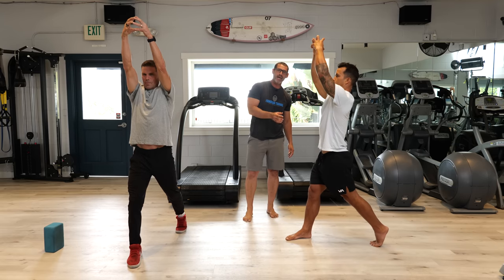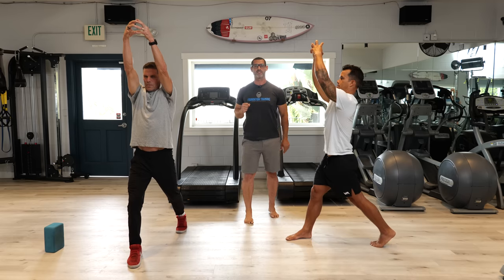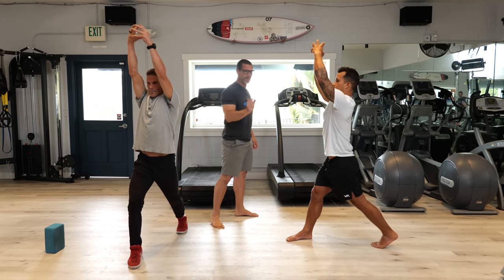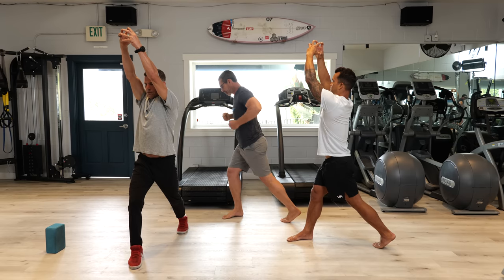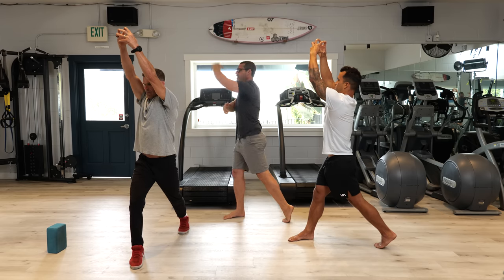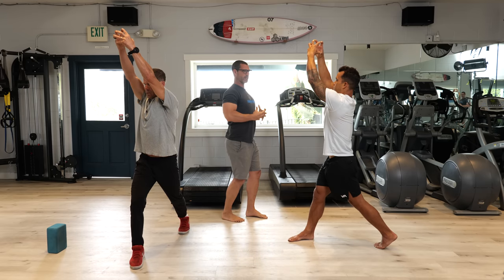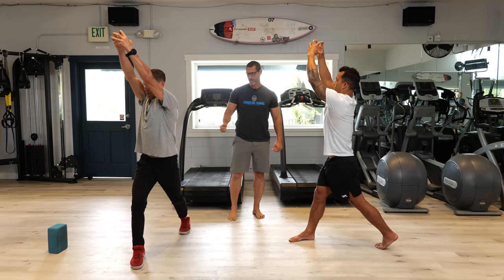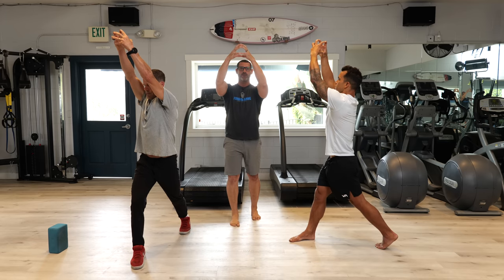The hip, the glute muscle, the hamstring, all the way into the abdomen if you're doing it correctly and lifting the chest and skull. All right guys, let's lift the arms a little bit higher. We're going to take this back hip and twist it towards the front leg just a little bit. Take five more deep breaths in this position with the back leg pulling towards the front leg. Breathing as big as you can into the back and front of the rib cage. If you have the ribs in the right position, you naturally expand with the inhalation through the nose. That front foot is powerful. The back leg is long. The rib cage is big and the hands are held together with some force.